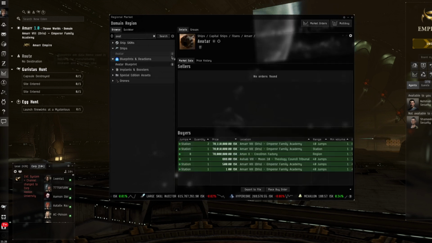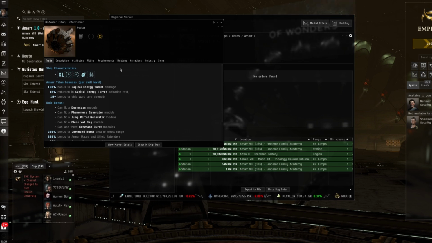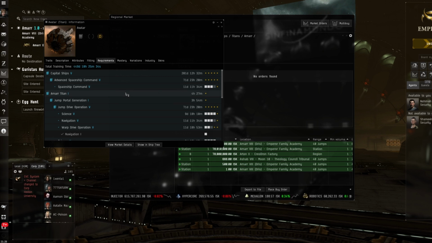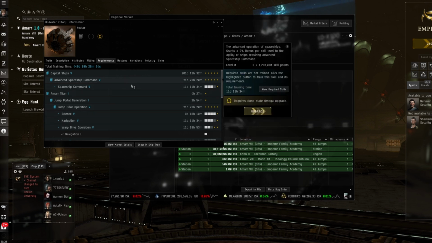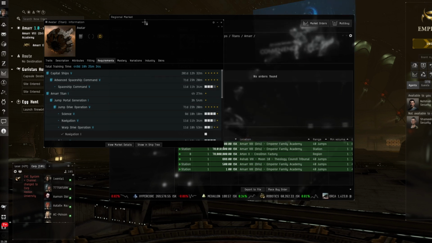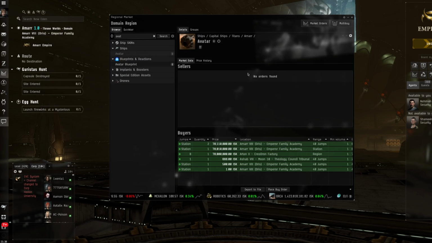So in order to fly an Avatar, or rather not to fly one, but basically to sit in one, it will take me 449 days. Now that is literally just to sit in it, and I've got some of these skills as well. So not including capital guns or doomsdays or being able to tank anything, just physically being able to sit in an Avatar will take me 450 days from where I currently start.